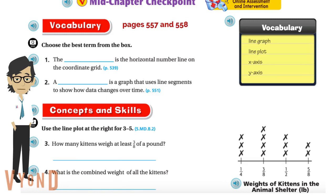There is a set of fractions over here to the right where it says 1/4, 3/8, 1/2, and 5/8. And number 3 just asks, how many kittens weigh at least, oh, wait a minute. How many kittens weigh at least 3/8 of a pound? Okay, first time I looked at that, I immediately thought it was 4. That's not the answer to that. Do you know why?